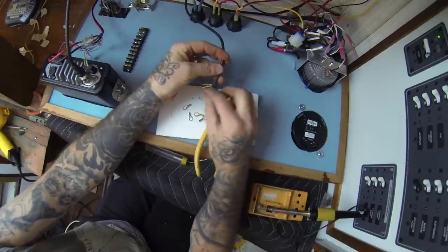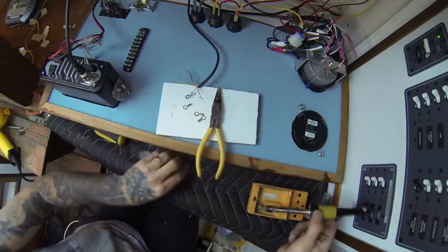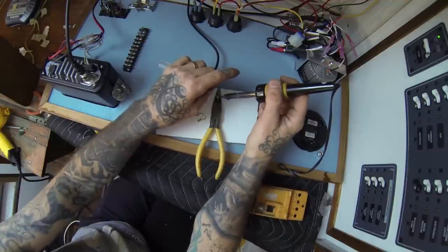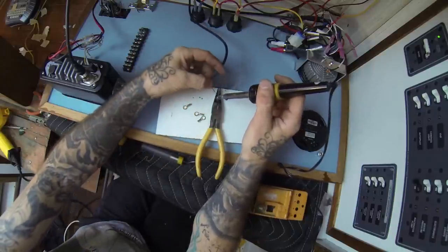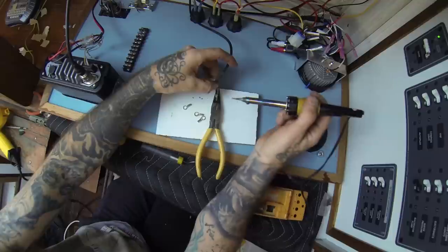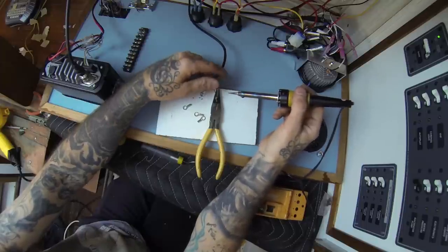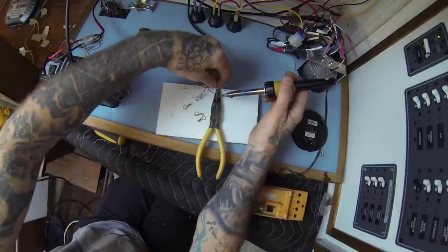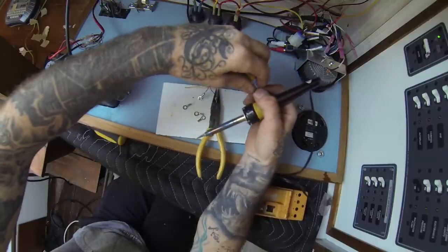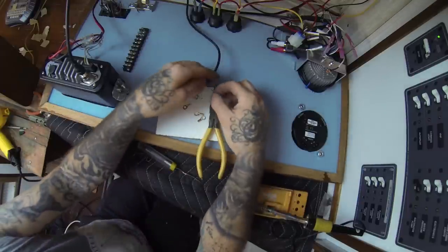That's soldered in there — looks pretty good. Let's go ahead and do our negative terminal. We're just going to repeat what I did because it seemed like it worked. Just going to put that in there. Very rewarding feeling. I'm going to go ahead and keep it hot and get our wire in there, then just hold it steady. I went a little further that time because I think I'll be happier if it's closer to that wire. Now let's go ahead and fill up the reservoir again like we did. There's a little more fun than melting metal. Alright, that seems good.